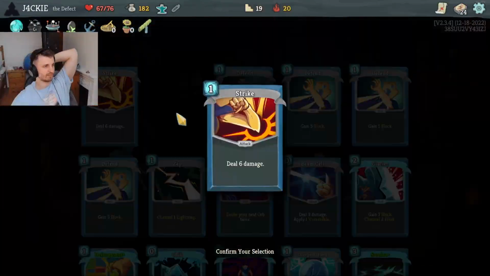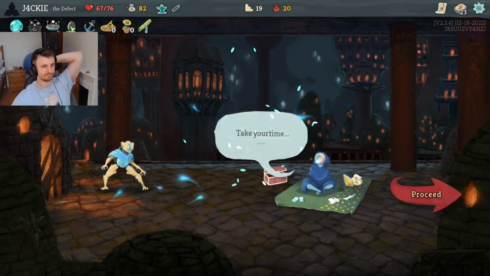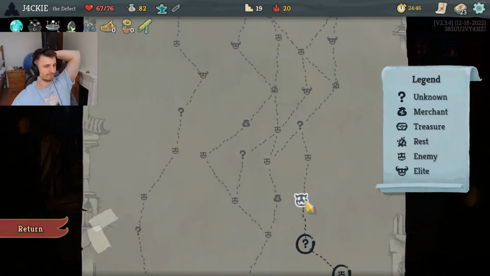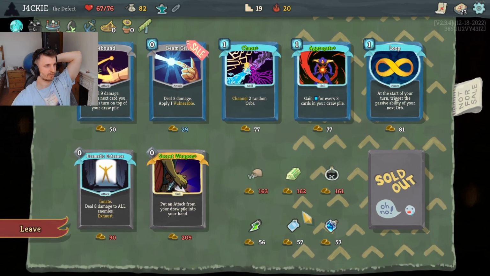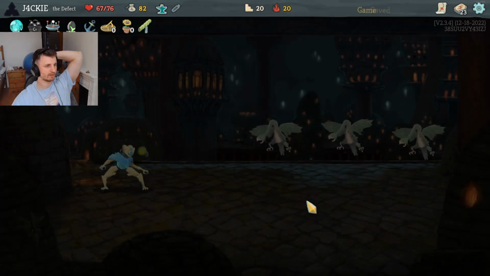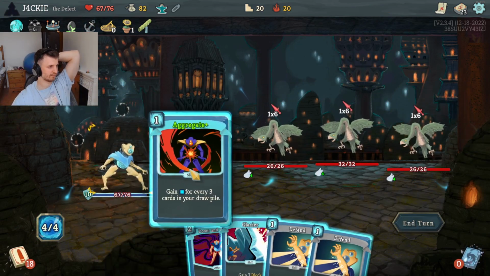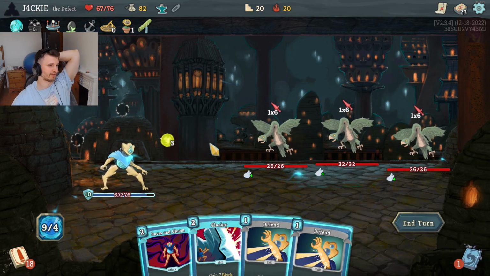Let's remove a strike. Second aggregate? I mean, I don't want to pay 77 gold for it, really. Okay, so now I can play my whole hand, which is nice.